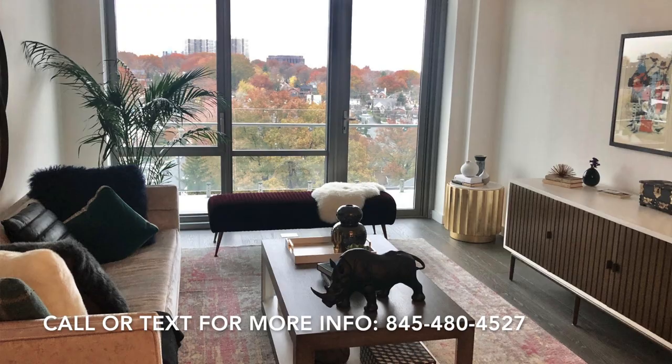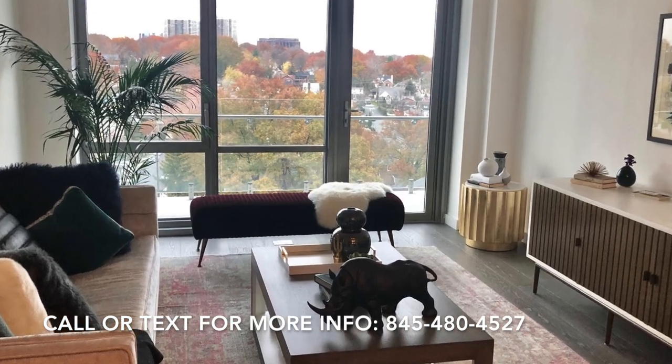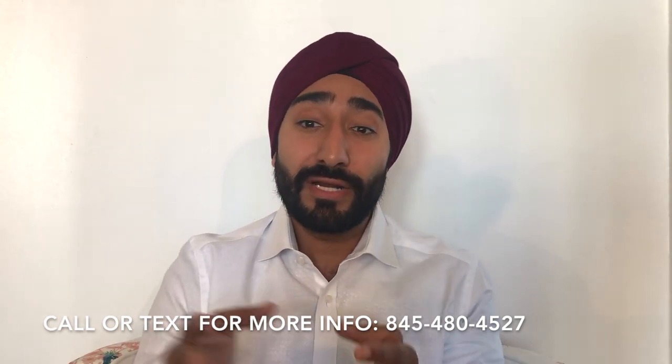There's also a children's room, a pet spa, and another one of my favorite features is the guest suite. If you have friends, family, or anybody staying over with you, you don't have to get them a hotel or cram them into your unit — you can actually rent out a unit in the building for them.